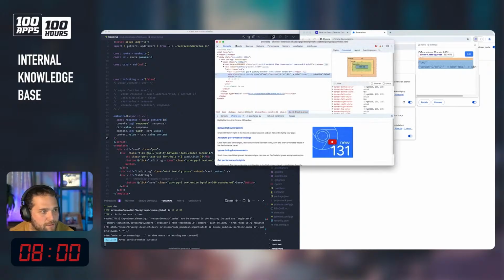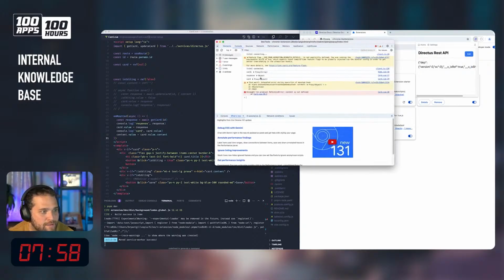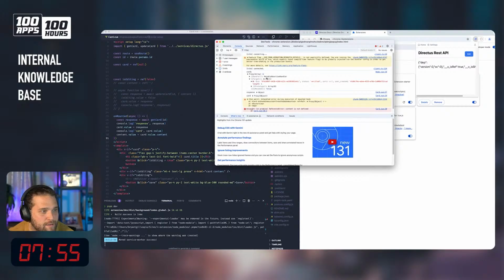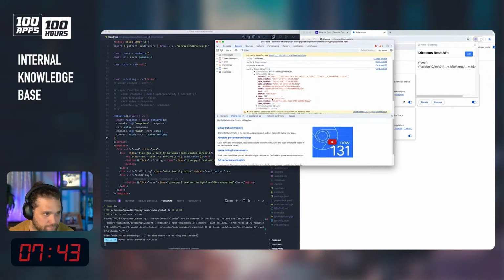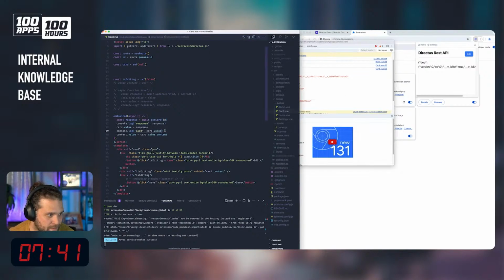That is what I'm struggling to understand. There's the cards, there's the card. Card.value, we can see the title right there. Unref card.